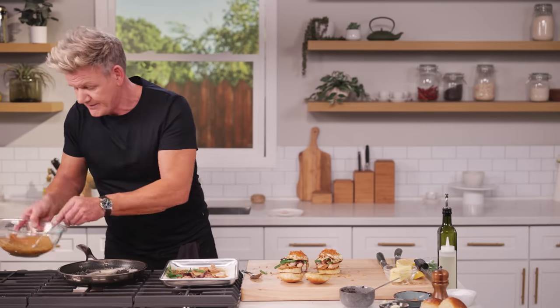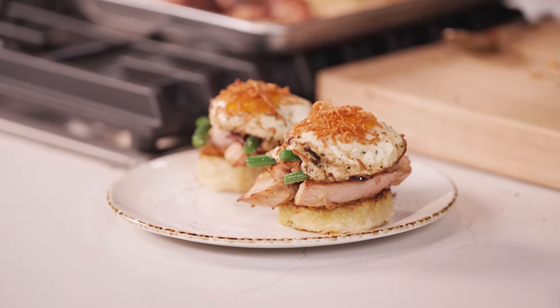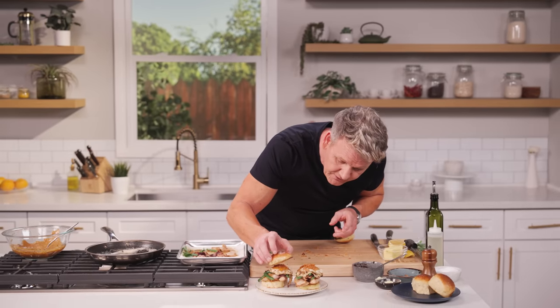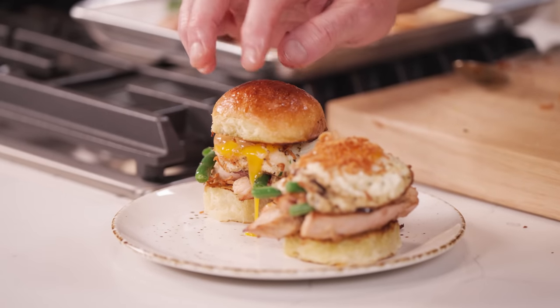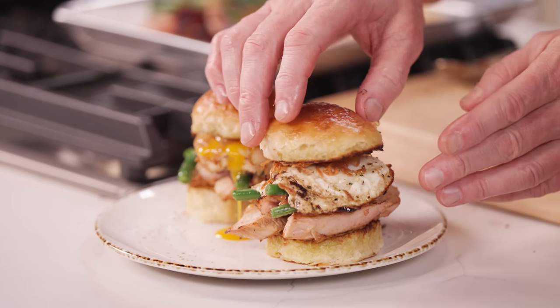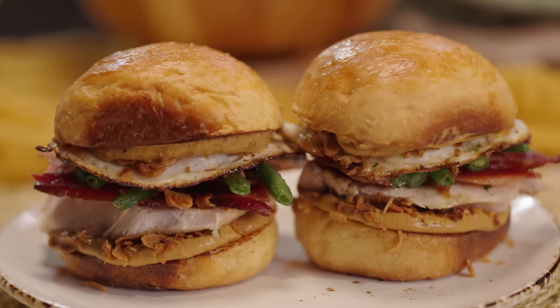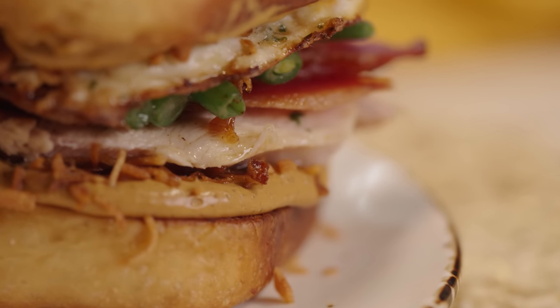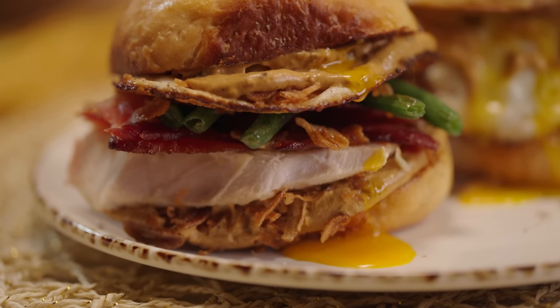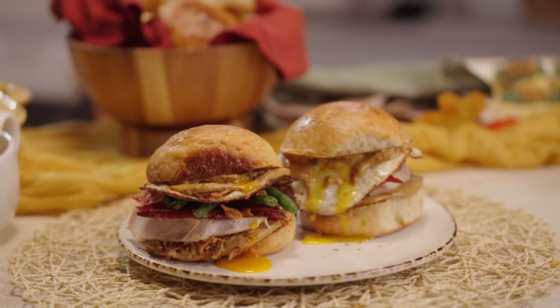And then just take a smidgen of that mole mayonnaise at the top of the bun. Oh my goodness me. Honestly, on she goes. And you can see that yolk just oozing out. And that is the perfect leftover breakfast sandwich to die for. Turkey, green beans, bacon, eggs, and that amazing mole mayonnaise. Thank you, Claudia, Alex, Zoya, and Teenie. May I have more leftovers next time, please?